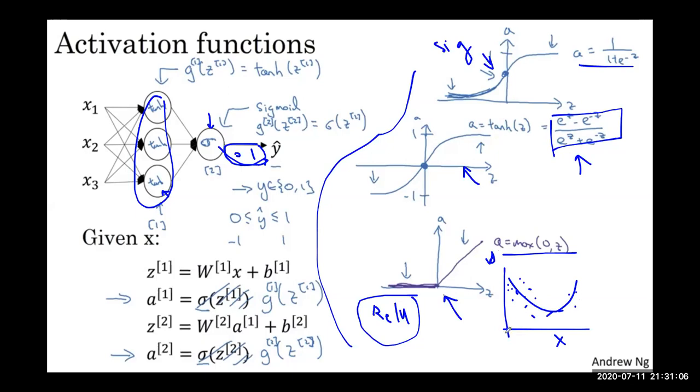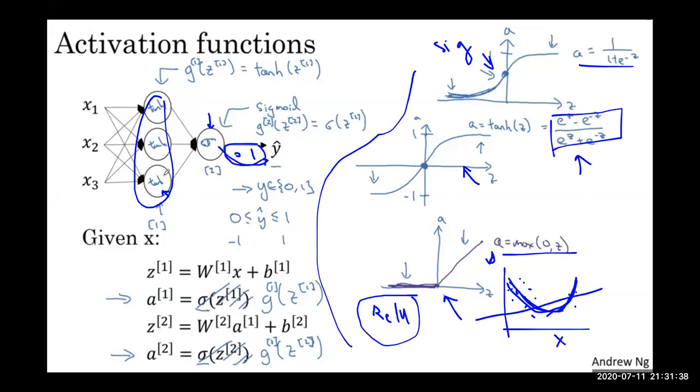If I use a linear function, I can't really fit this data very well. I mean, the best I can do is maybe something like this, right? That's why I need a non-linear function to find the right pattern for this data, so hopefully I can fit a function like this. And it turns out that we can't do that. If we use linear functions here, you can't capture this non-linearity.